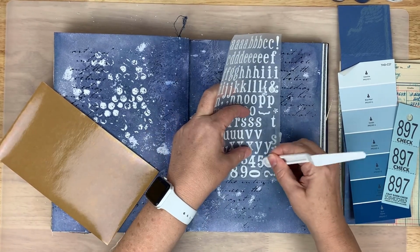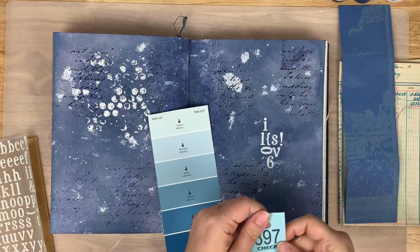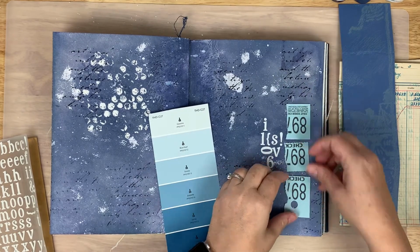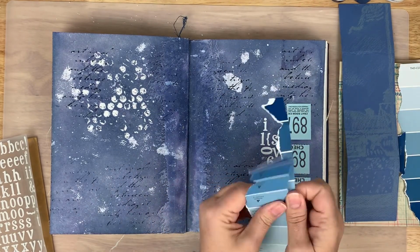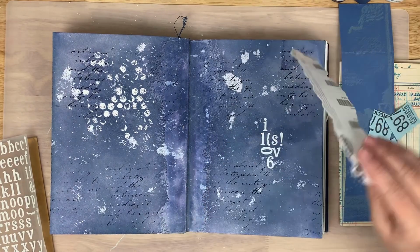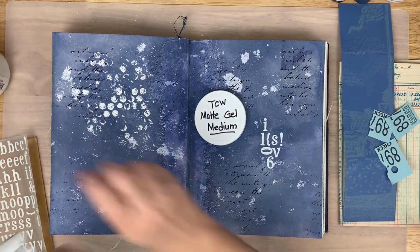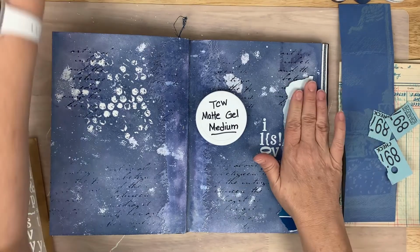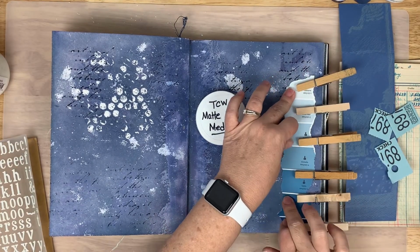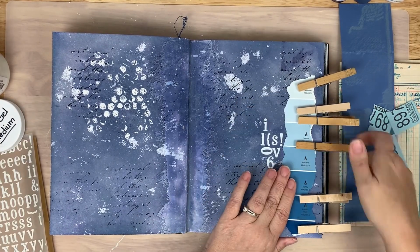And now I have decided to come in with some of those white lettered rub-ons, and just kind of getting a feel for putting this assemblage together of the ephemera. Now, to me, this kind of felt like almost like I was building a building. So in my mind, this is kind of like inner city, almost like we're looking at the high tower of a building. And so that's kind of what I'm creating, is the side of that building using this ephemera.